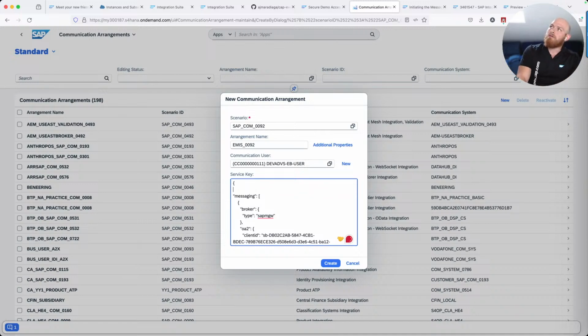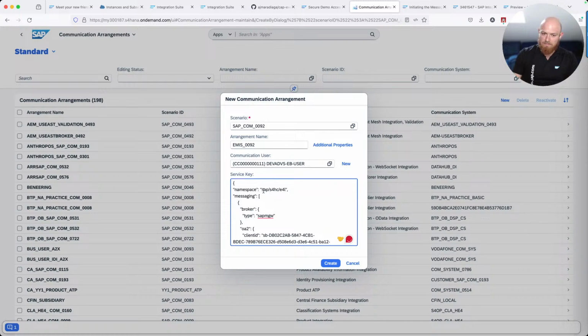Okay, so remember from before, when you configure, for example, the standalone event mesh, so the service that you instantiated from the BTP cockpit before, you had to specify a namespace. So I'm just going to specify a namespace here, and in this case, I'm just going to name it SAP S4HC E4L. Okay.